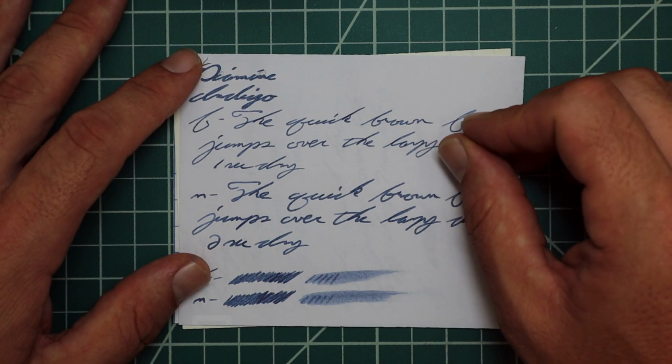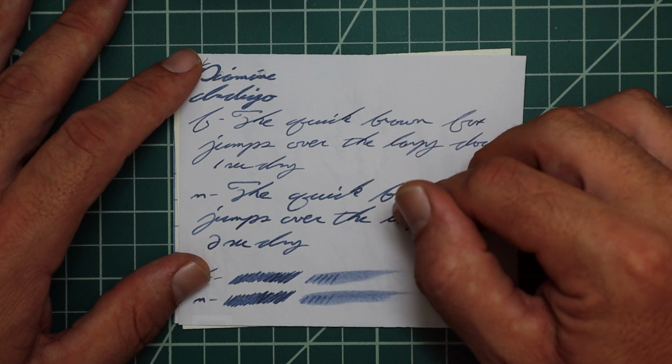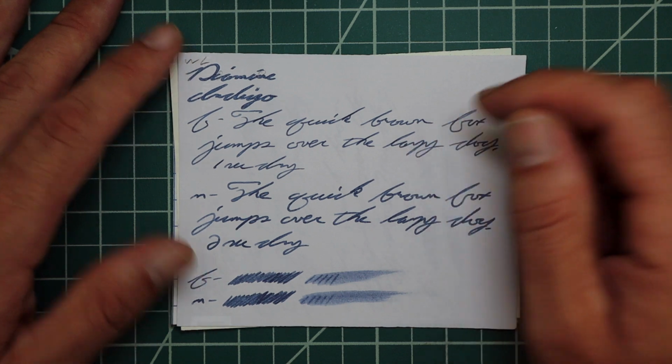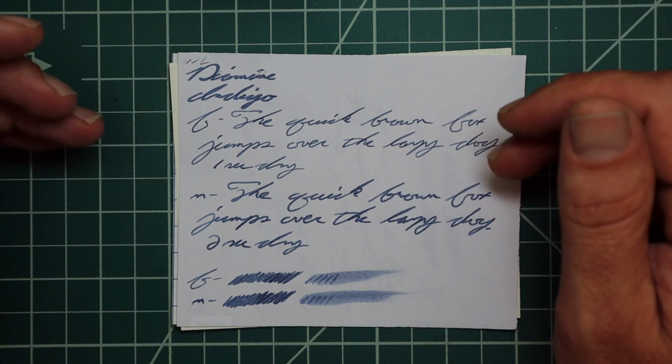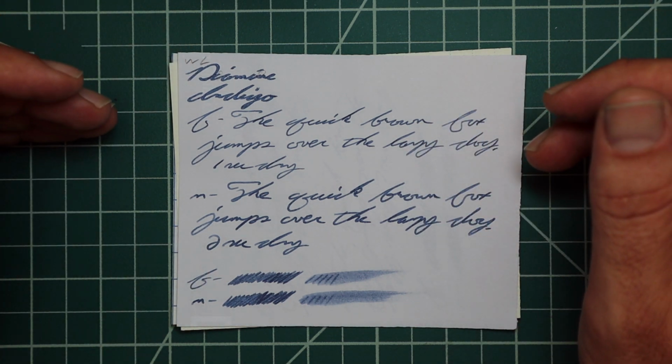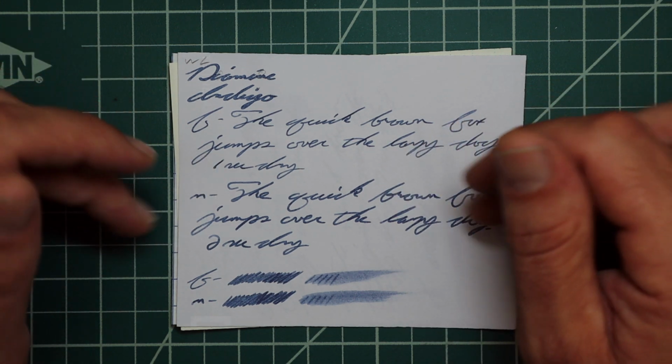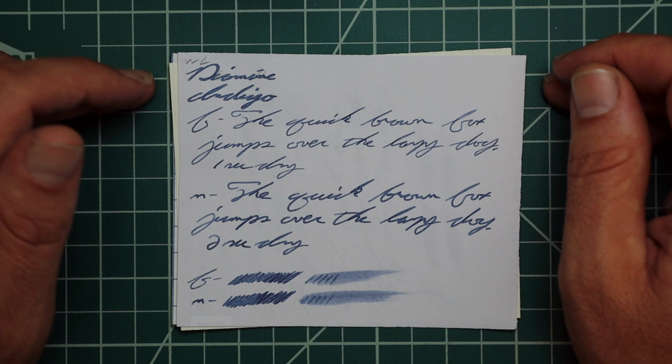slightly lighter tone than the 1.1 or the medium when we get to it. The extra fine has no feather, no spread, no halo, no sheen, and no shade. It only took a second to dry. The medium, again, darker tone, back to what we saw with the 1.1.